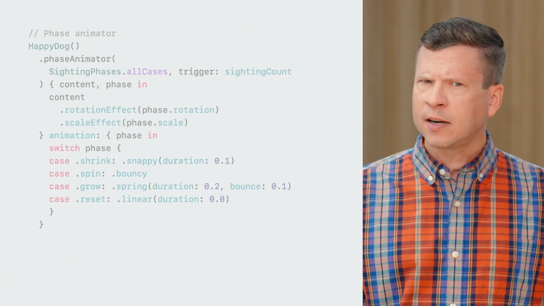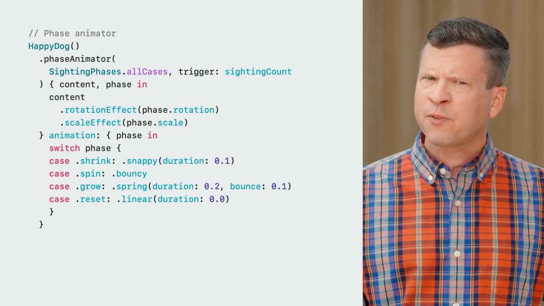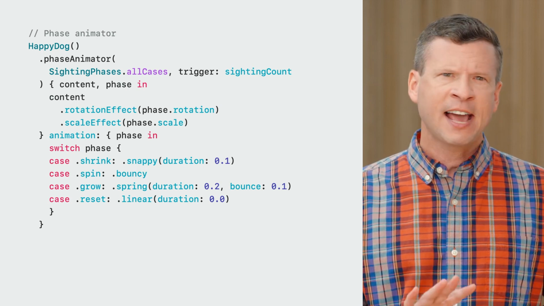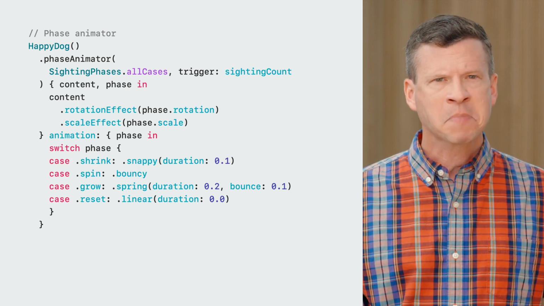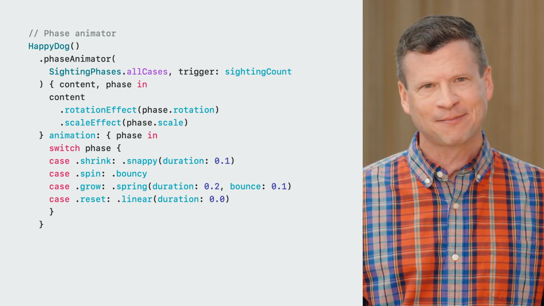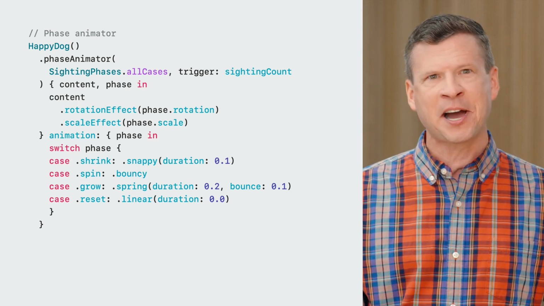I'm pleased with my animation now, but when I'm out on a run, it would be great to also get some haptic feedback. Haptic feedback provides a tactile response, such as a tap, to draw attention and reinforce actions and events. I think a tap on the wrist would give me more confidence that I didn't miss a dog. Haptic feedback is easy with the new Sensory Feedback API.